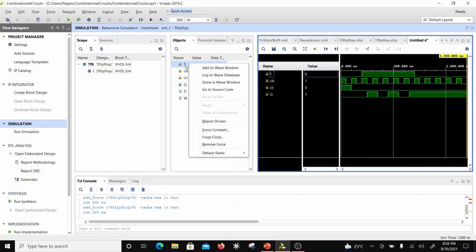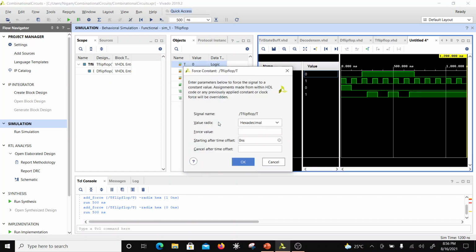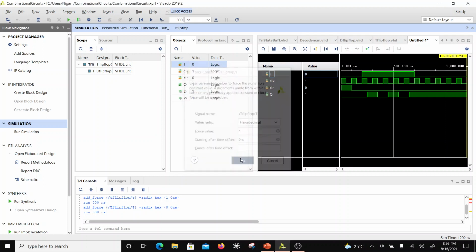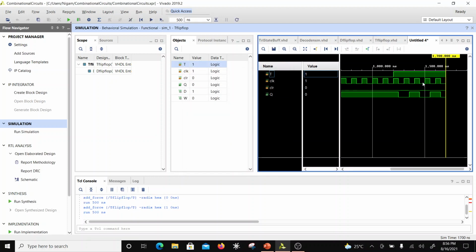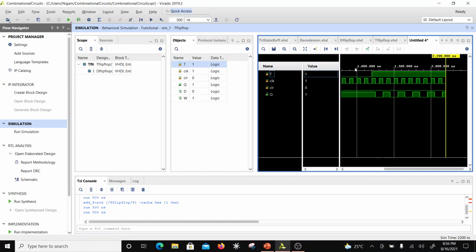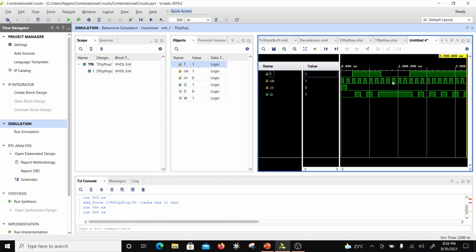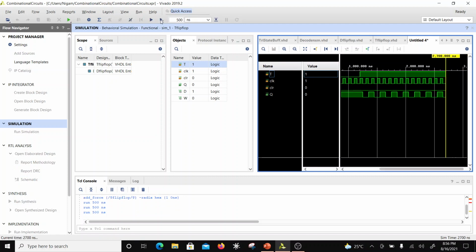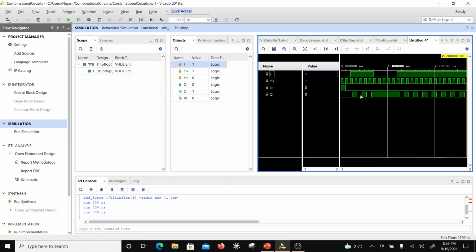Now I turn the toggle back up again to 1, and run this again. So now it's toggling again, right? I can toggle it more. As long as I have T high, it will keep on toggling. One more. Okay, so you see that this is a divide by 2, right? So this is a T flip-flop.